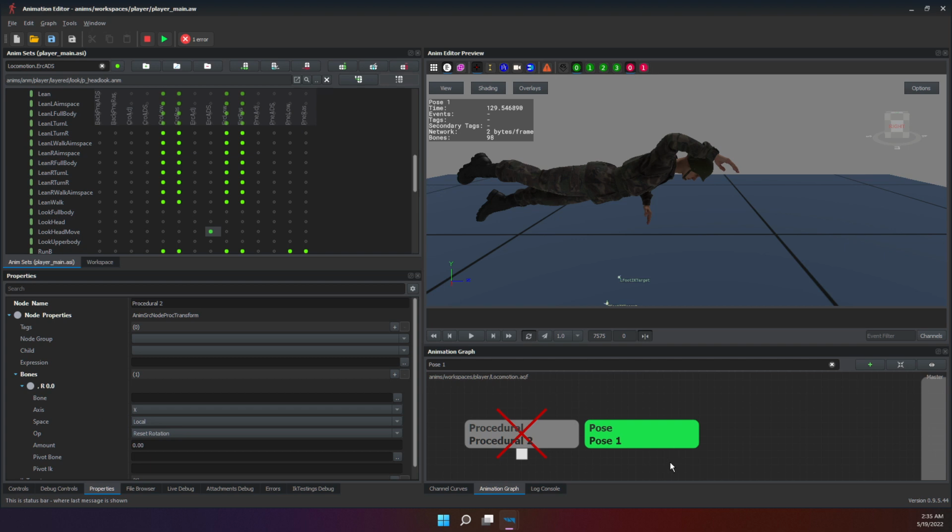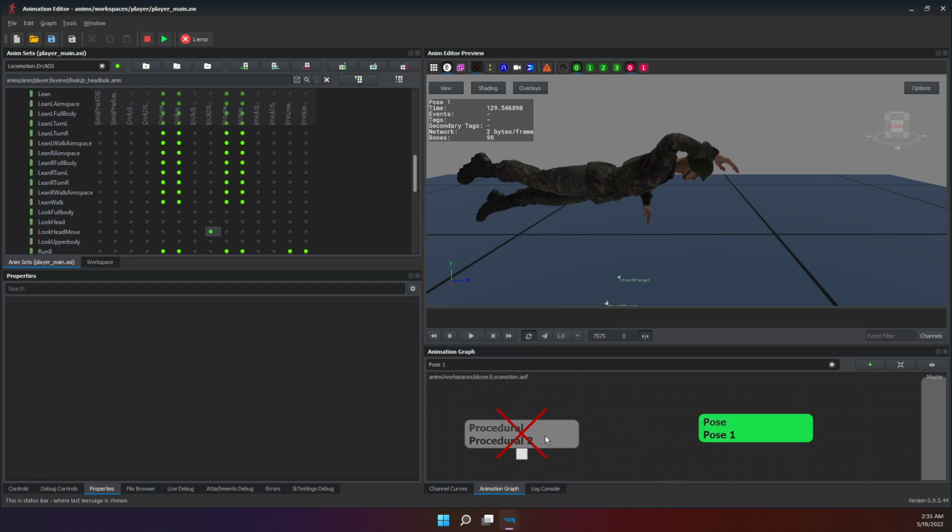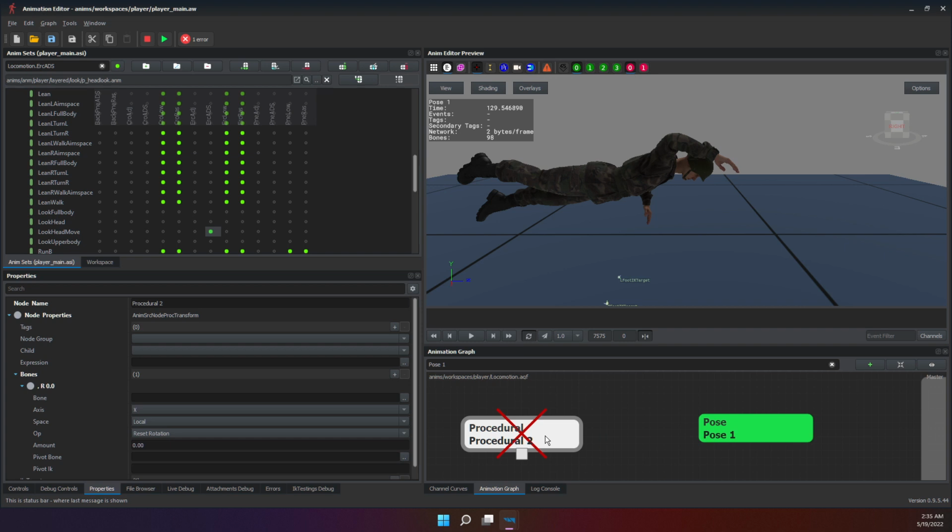Hey, Jeko. You there? Yeah, hello, what's that? Do you want to know what the procedural animations are? Yeah. You know, do you remember that node I told you about in the animation graph in DayZ that allows you to take certain bones and move them however you want with an animation file? Yeah. That's the procedural node in here. Okay. It's renamed.